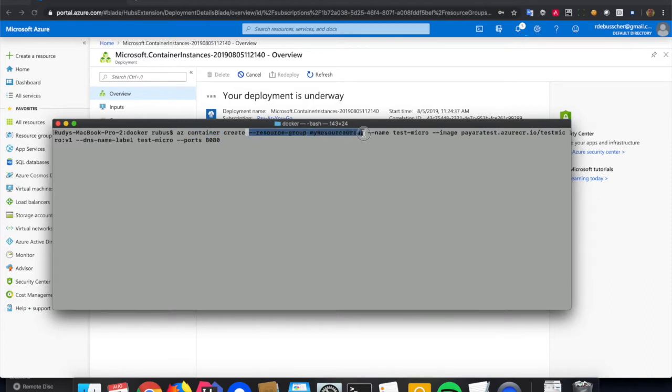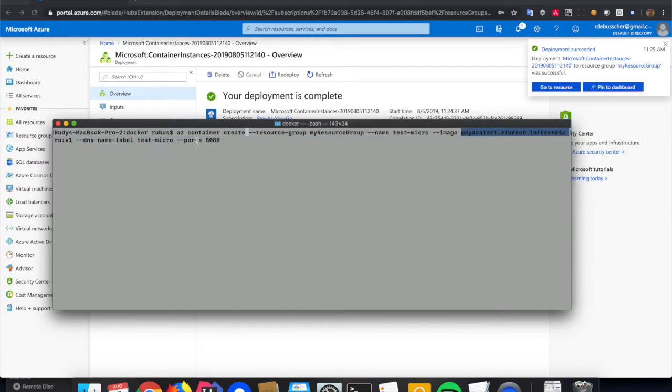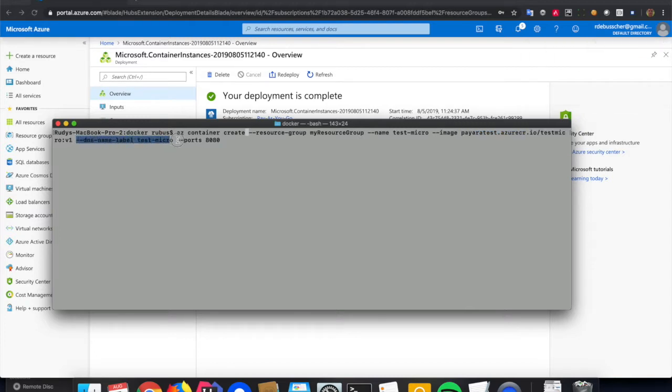We specify the resource group, my resource group again, the name of that container that we are going to create, the image that needs to be used for that container, the DNS label, and the port on which the application is available. You can also, again, here specify username and password if you do not want to use the token which is available on my laptop. So not going to execute it because we have done it already through the portal, which is, by the way, also finished as I saw it happening in the background.